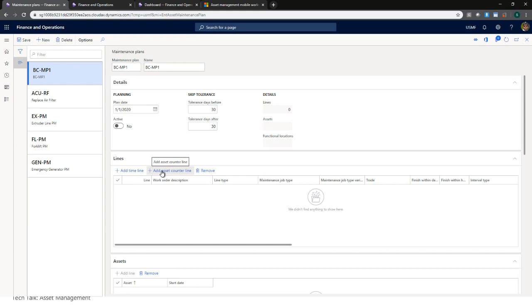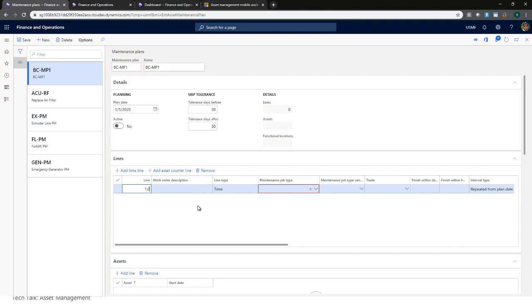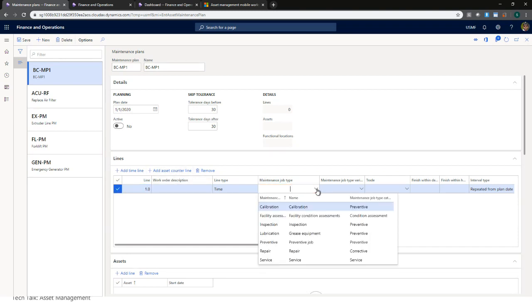So you could have a counter that could be updated via some IoT integration or via some other kind of integration. We have data entities that can help you update those counters. So if the counter reaches that threshold, then the maintenance plan will automatically raise a maintenance activity for that asset. So you can do it both counter based as well as timeline based. Most commonly, I have seen most customers do the timeline based unless they have some way of automating the counter updating process.